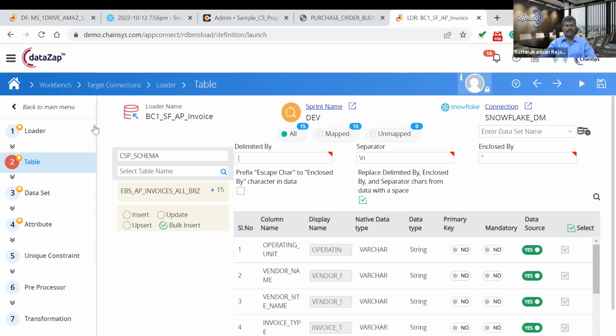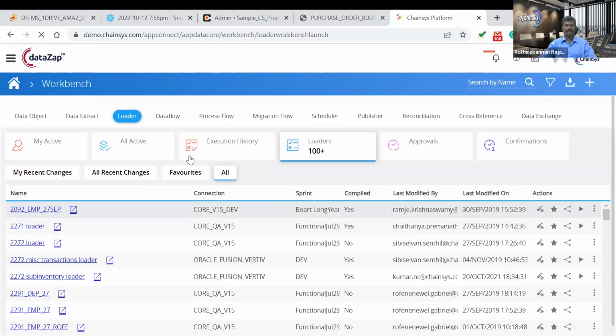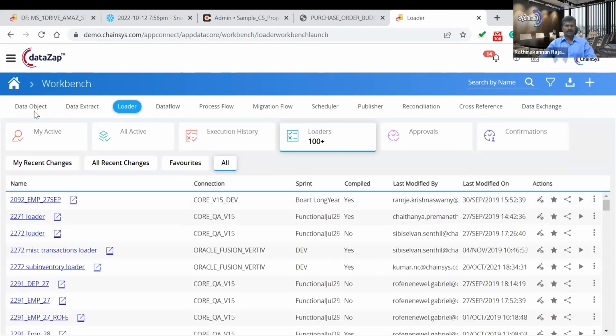So to do a data ingestion, the next step is to create a data flow. The first step we did is we created a data object, and then we created a loader, and now we are going to create a data flow.